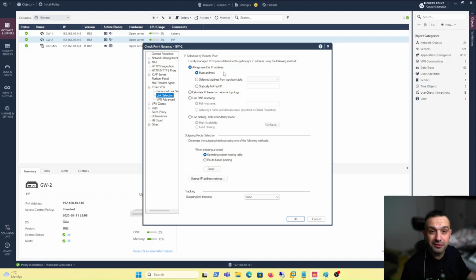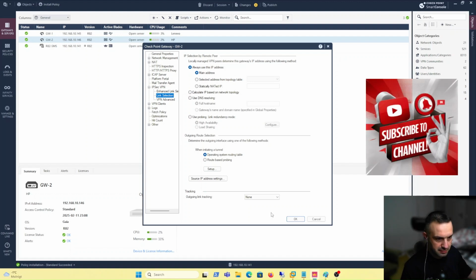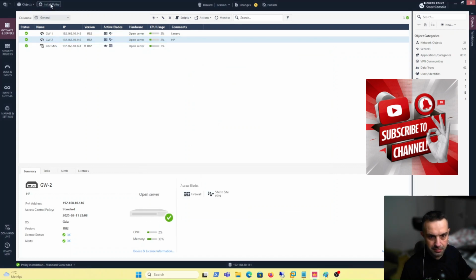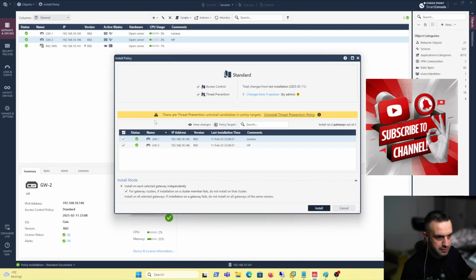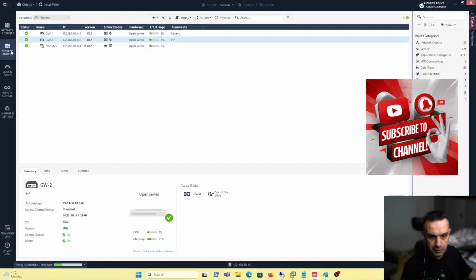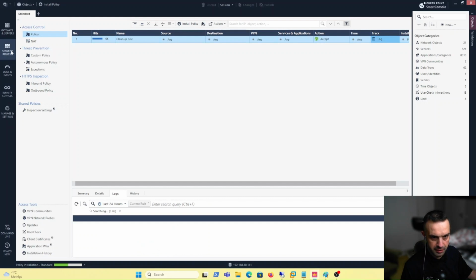We need now to configure the VPN community. So it is very important to make these groups and put them on the VPN domain. Let's install the policy once here. Install. Let's go to the community.